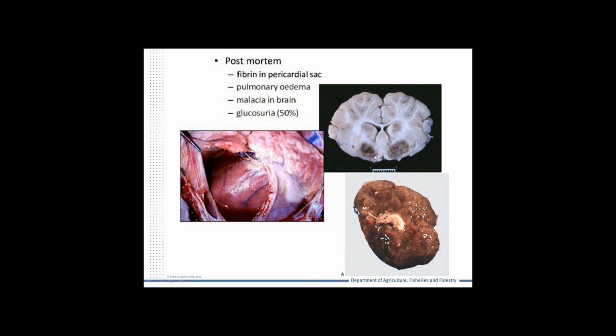This is a pretty dramatic picture, but it also destroys the tissues within the brain, so you may get a bit of darkening of the matter, brown matter. And it's a bit difficult to test on farm, but in a laboratory they also look for how much glucose is in the urine as well, and that can indicate pulpy kidney.